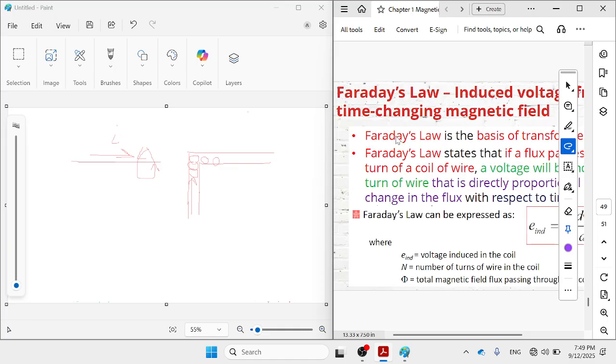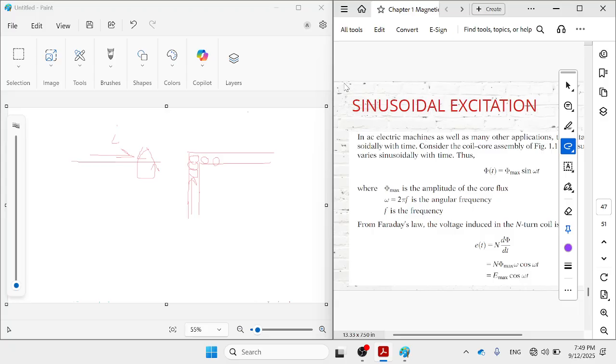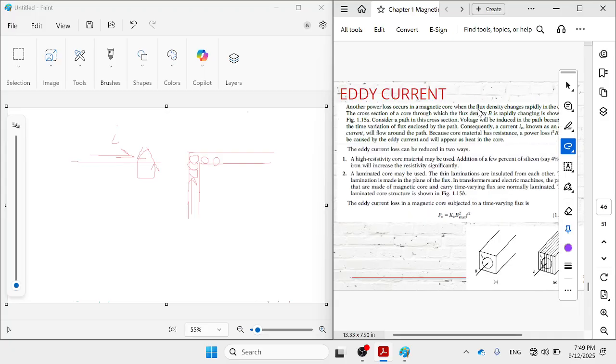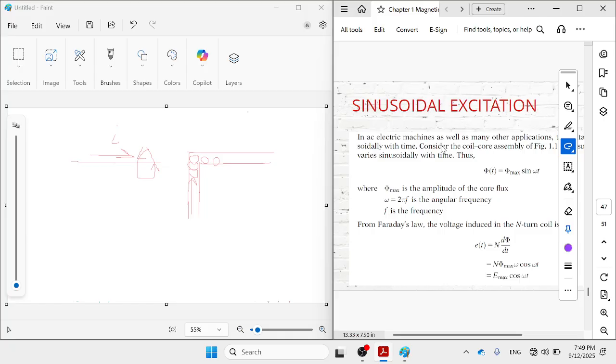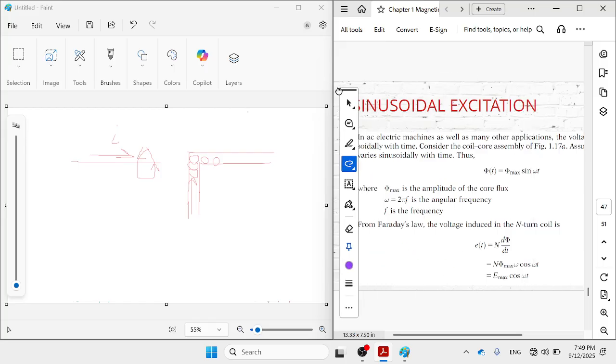I think we have reached the final stage. We have reached a very interesting part of this unit, which is Faraday's law. Faraday's law is the most important, still the most important in my view. It is the one we use in the electrical generator to explain how we generate electricity.